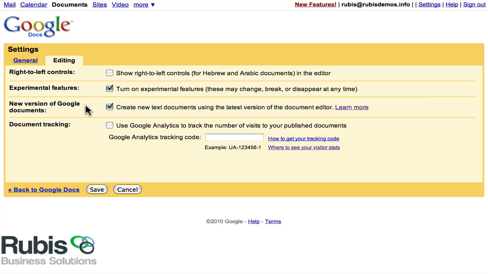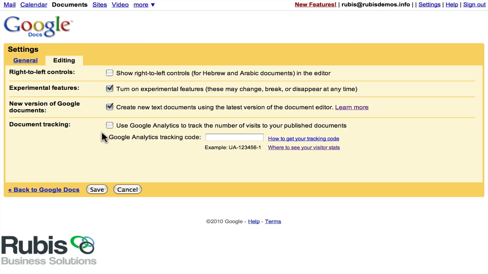I have seen intermittent issues, not within Google Docs, but with integrating with other third-party applications, some of which haven't yet been configured to accept an experimental feature or a new version of Google Docs. So that's something that's evolving. If you have any problems with that, definitely give us a shout. Let us know what has or hasn't been working for you in your environment.